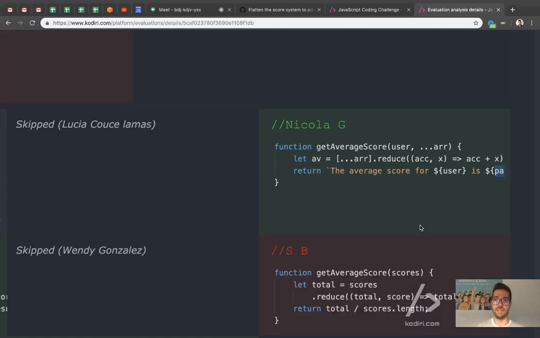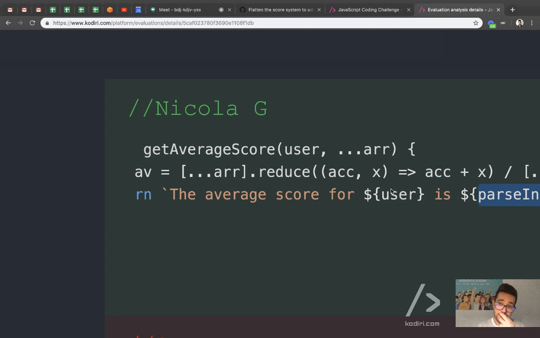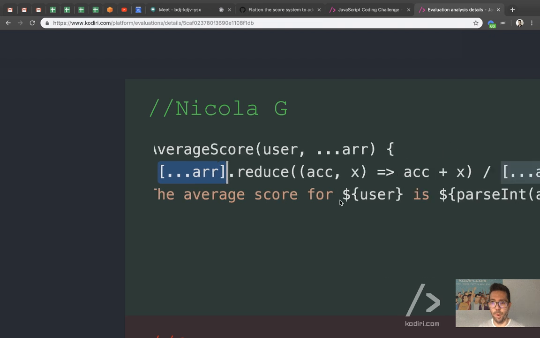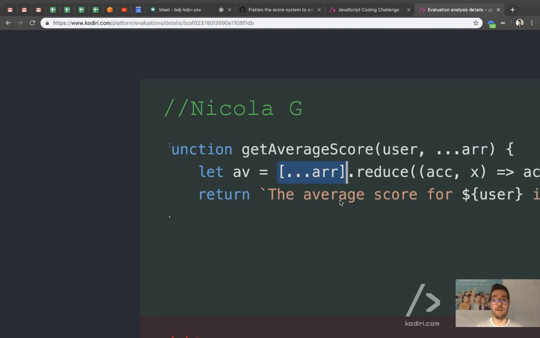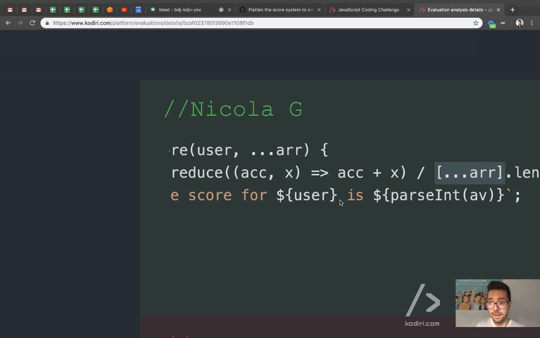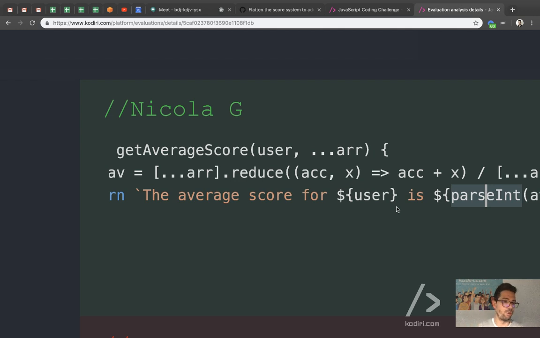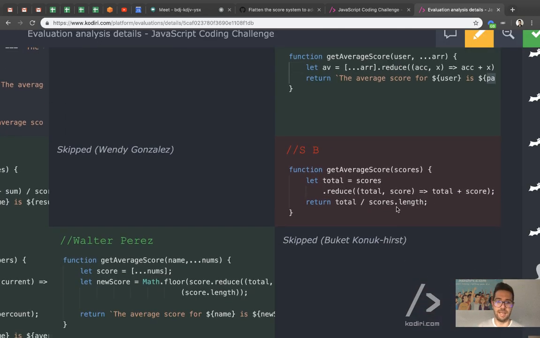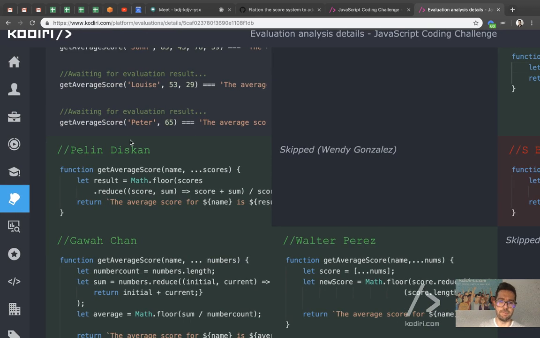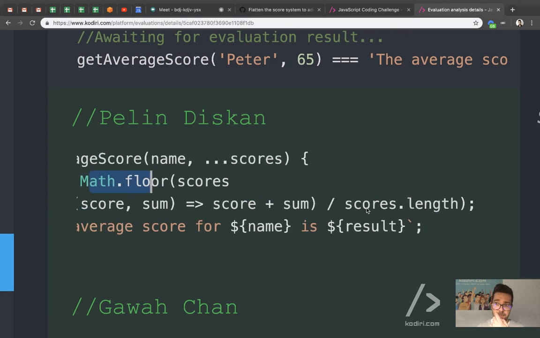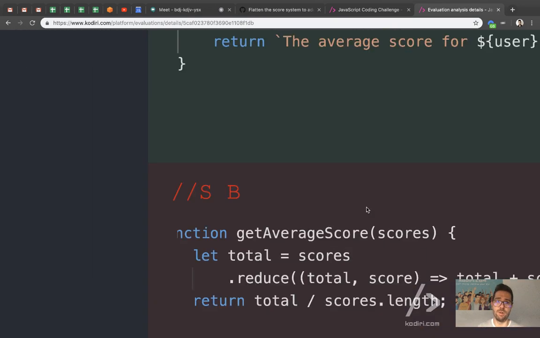Cool. Apart from that, again, you are creating a copy of the array. I don't really know why, because we are not modifying the original array, so that feels a bit unnecessary. So you calculate the average, and then you just round this. It's pretty much the same thing in a more compact way. And then on the left-hand side, we've got spelling, use floor. Scores reduce, so she's getting the average, and then the floor. Same thing.